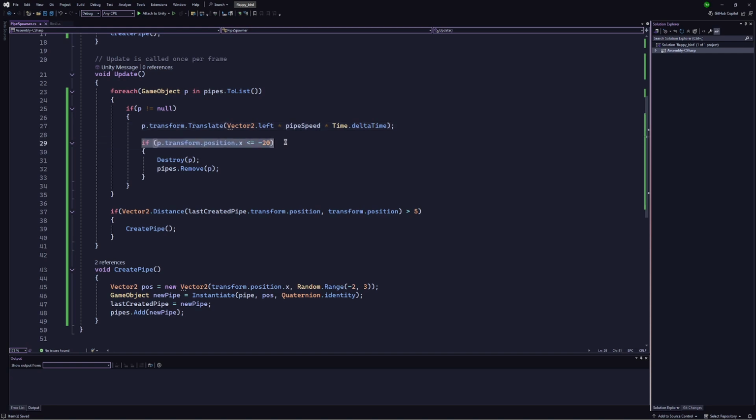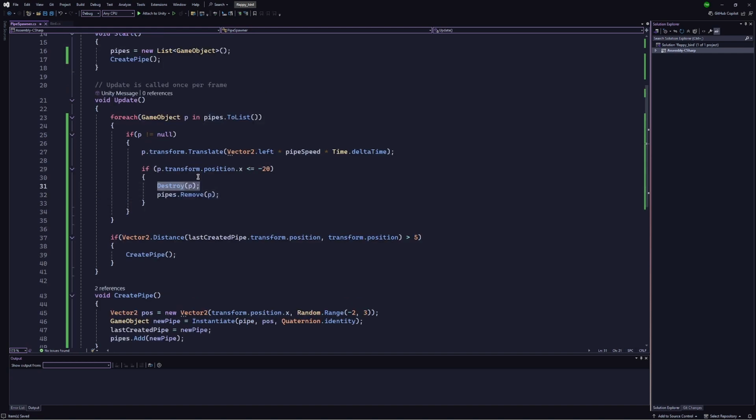and if its position is less than or equal to -20, we're going to destroy the game object and then remove that null object from your pipes list, because even if you destroy it, P will become null, and there'll still be a null object in your list, and you don't want that.